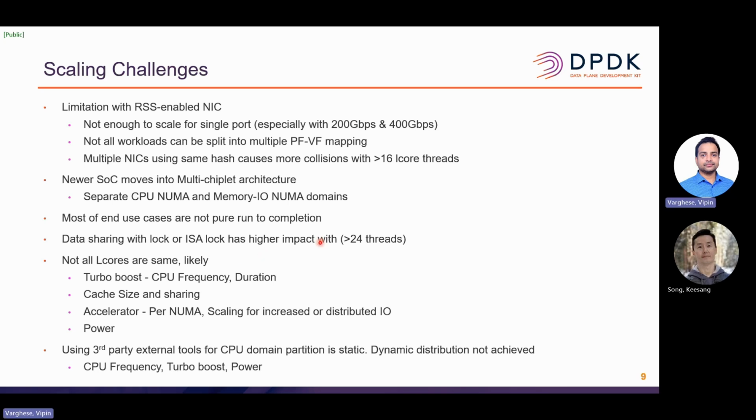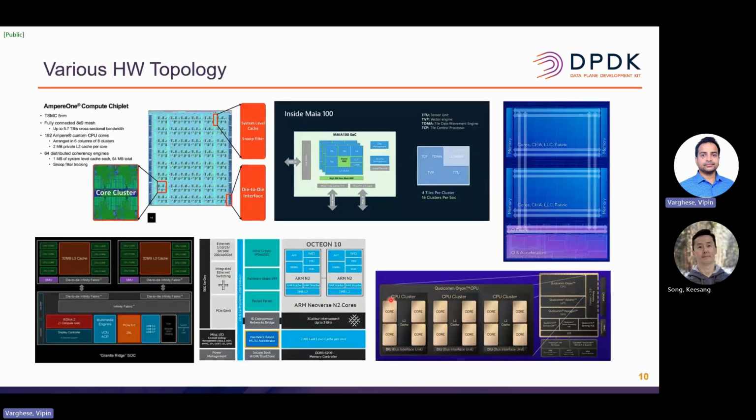Now, certain cores within the tile can boost to a higher frequency. There might be heterogeneous cache sizes. Accelerators may be present in one set of cores or tiles, while the accelerator might be absent in another tile. So various factors now lead to choosing the right lcores. Maybe out of the 32 lcores that we have, we are only selecting 16 lcores to do a specific activity because of the close proximity of the accelerators or even the higher frequency at which it can run the software. Now, why do we talk about it?